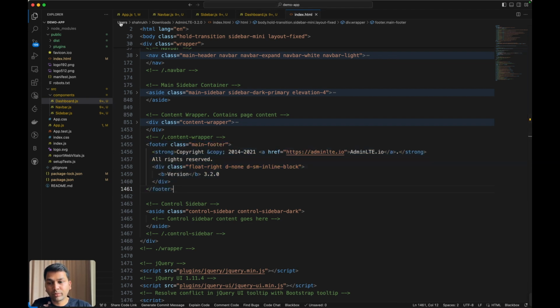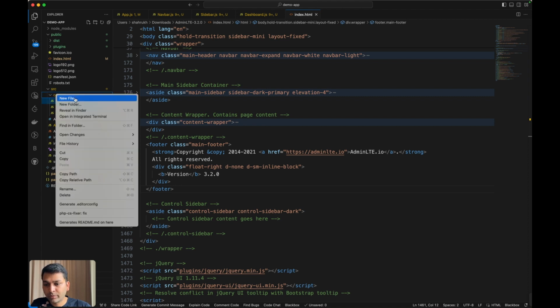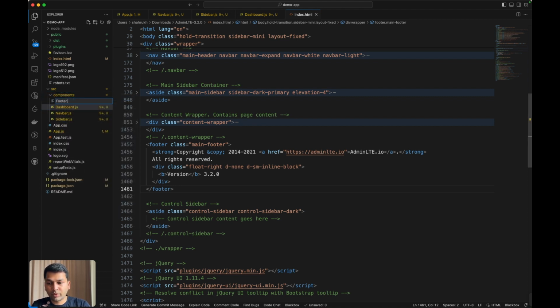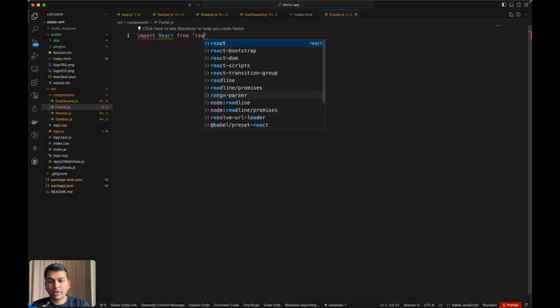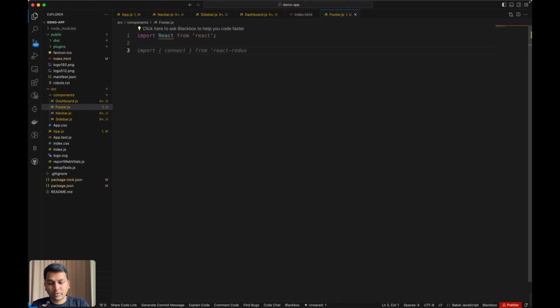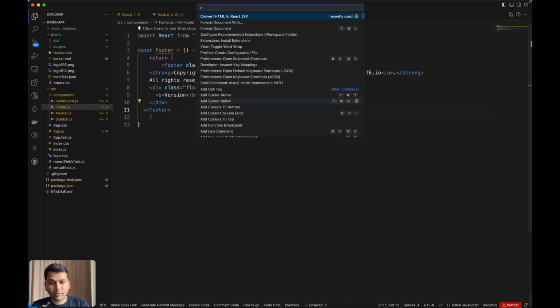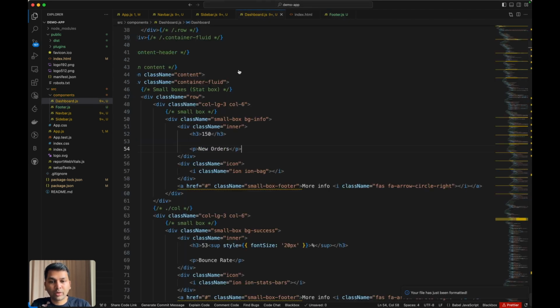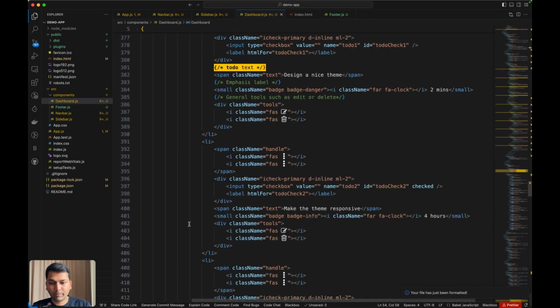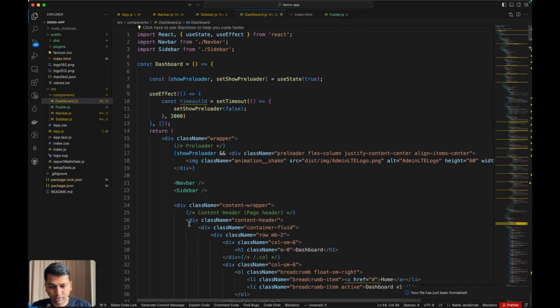All right, so we created one more component here, new file, footer.js, and import React from react. const footer equals to return, convert HTML to JS, format this one, export default footer, and now here we include quite too much code.